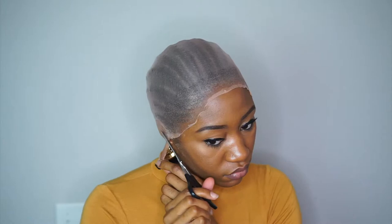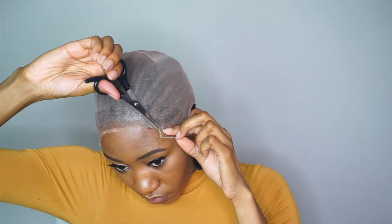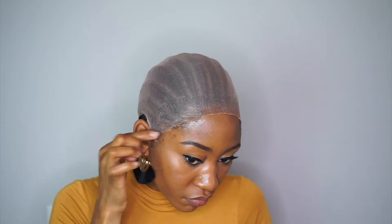Getting your sideburns to stay flat when you wear a wig is really difficult, but this makes it extra flat. If you master the bald cap method, your wig will always be so laid. I went off camera to clean this part up since I needed a bigger mirror. I used the black Got2b Glue gel to melt the front sides and sideburns into my skin — it's a bit tacky so it holds down the pieces that lift up, making everything as flat as possible for a smooth transition between the bald cap and wig.